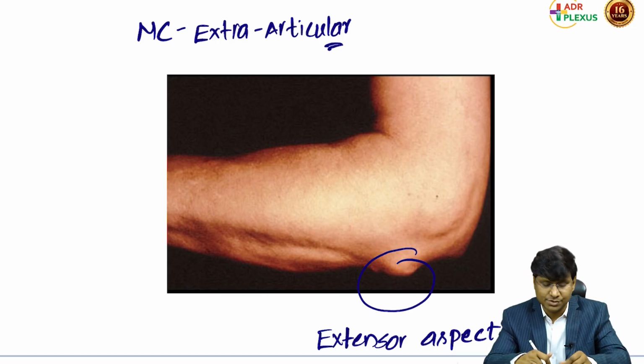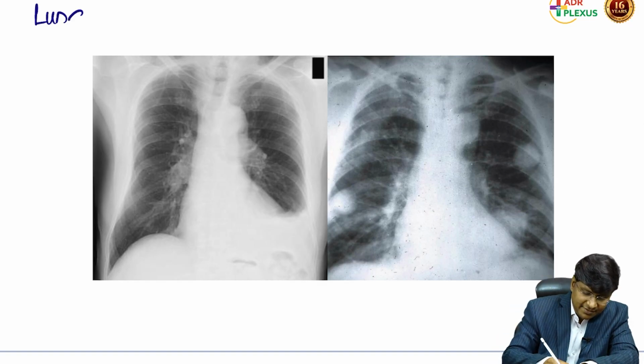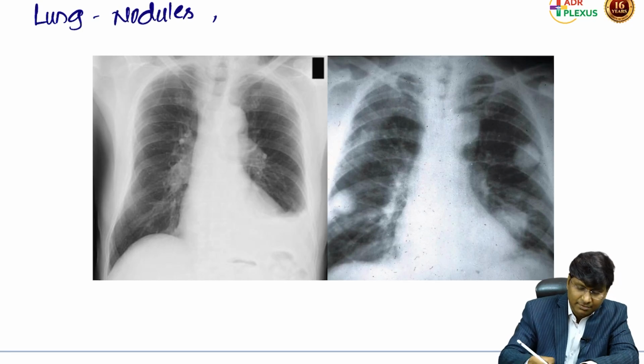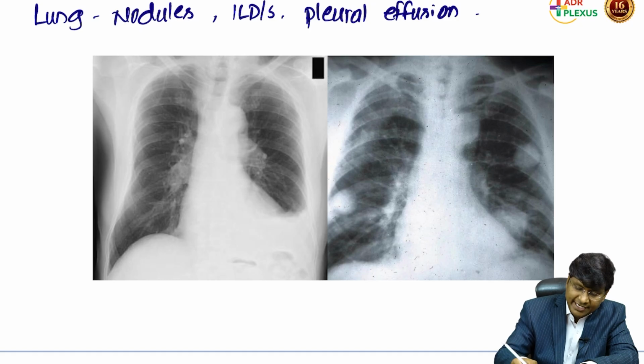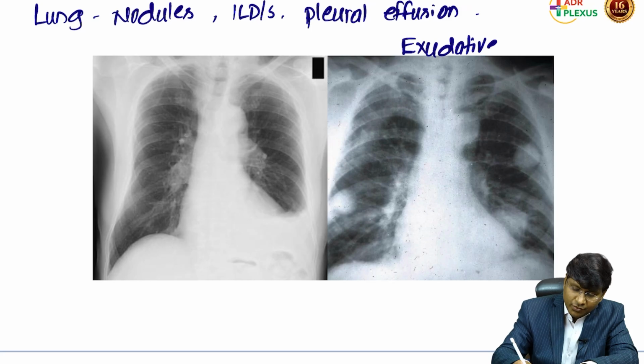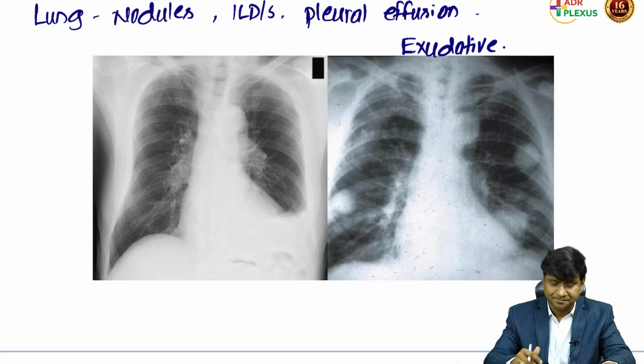That is subcutaneous nodules. Followed by that, you have the involvement of the lungs. Even in the lungs, you have the presence of rheumatoid nodules, and the other respiratory manifestations will be in the form of interstitial lung disease, and these patients will also develop pleural effusion. The type of pleural effusion that you will observe here is the exudative type. In exudative pleural effusion, the pleural fluid glucose will be reduced. That is what you will observe in rheumatoid arthritis also.